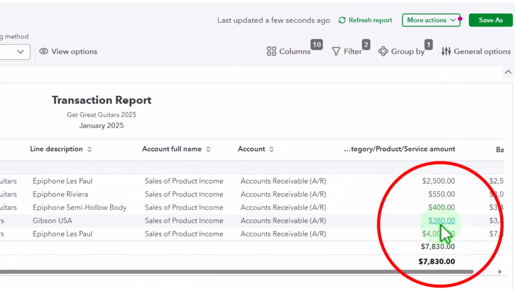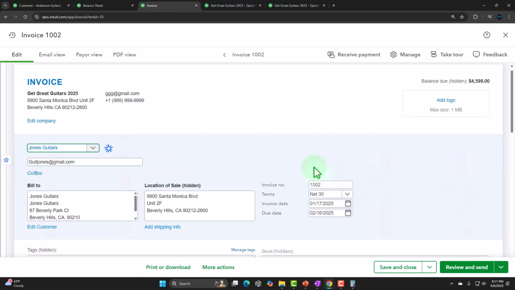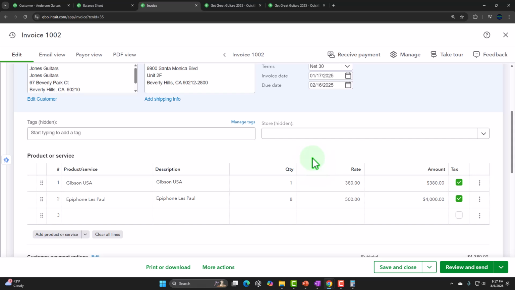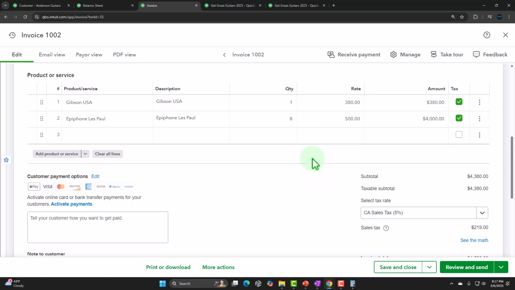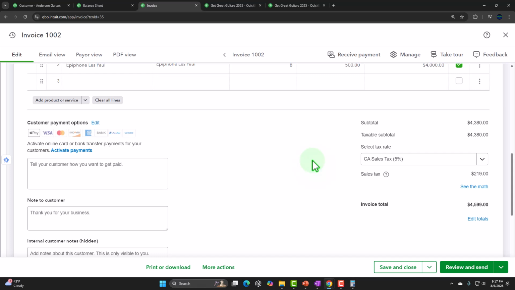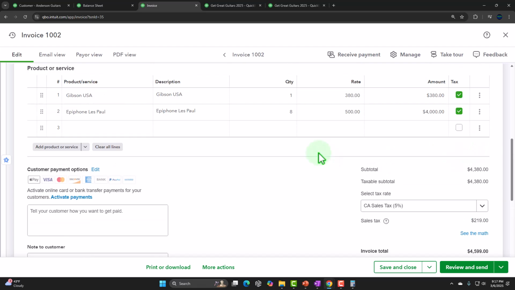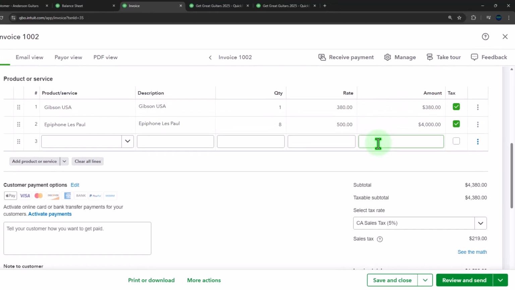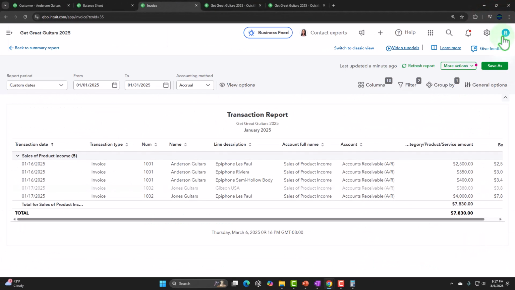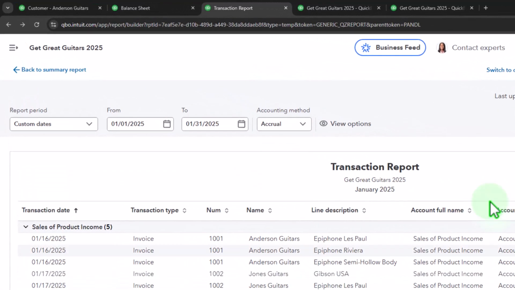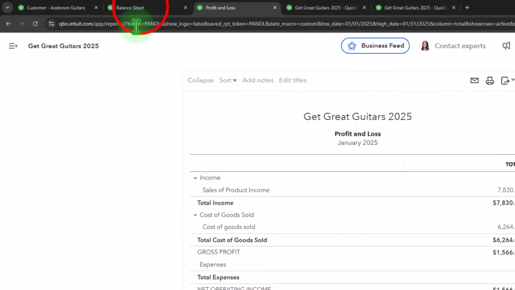But if I go into here, Jones Guitars, then we see, now wait a second here, hold on a second. Did we have 2 line items on that one? We did have 2 line items. That makes sense. Sorry, we have 2 line items. So that was the 4380, which was the 380 and the 4000. So if I close that out, we can see here the 380 and the 4000, which do not include the sales tax.